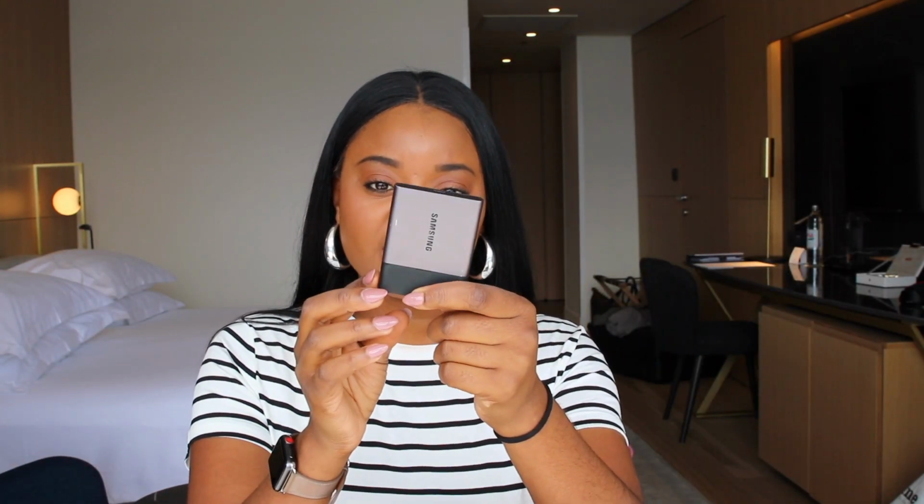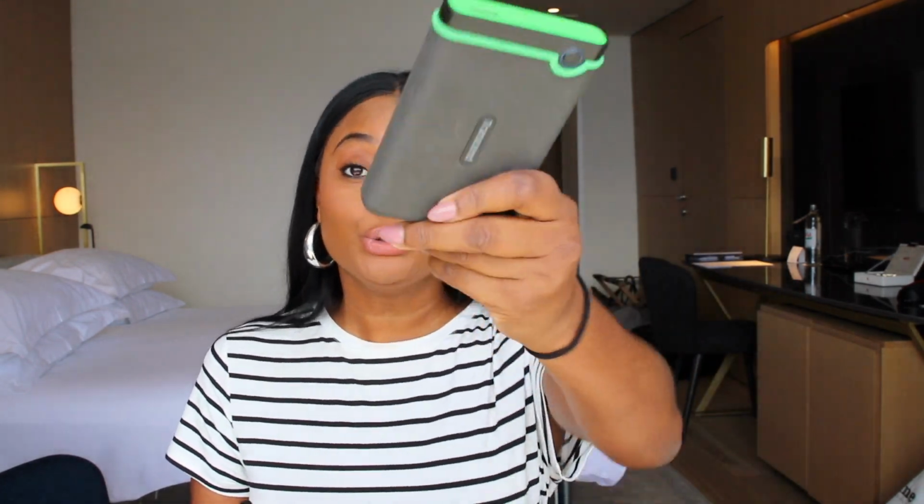I have 2 memory drives that I kind of take everywhere. They're my travel ones. They can plug right into my laptop, and I usually transfer things from one to the other. So I've got this one, which is 500 gigs. This is the one I do the first downloads to. And then I have this one, which is 2 terabytes.